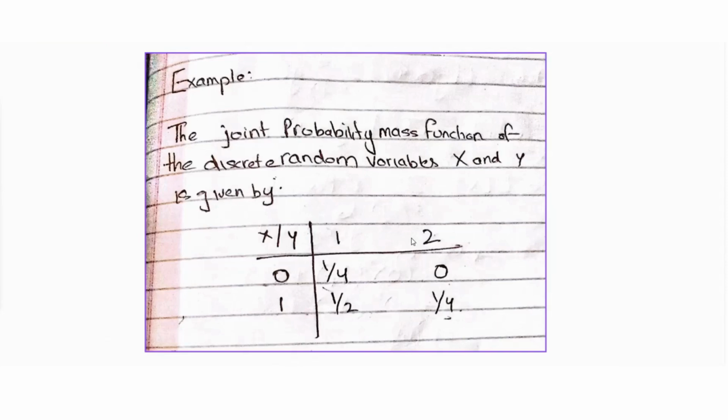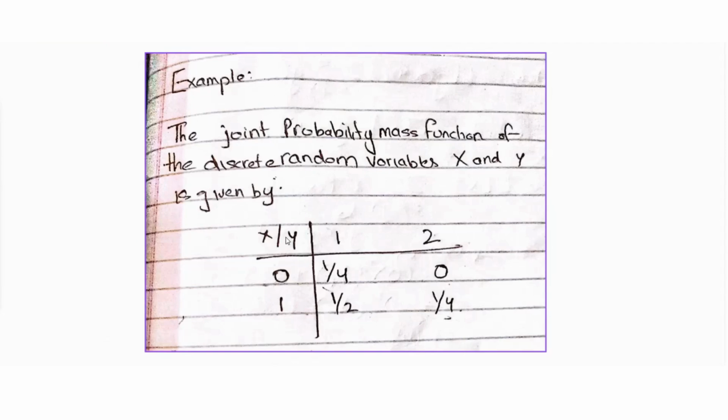If we wanted to show the conditional PMF of x given y is equal to the marginal PMF of x, right? We would again need to do it for every x and y. For example, we would look at the conditional PMF of x given y is 1, and you would show probability x is 0 given y is 1 is probability x is 0. Probability x is 1 given y is 1 is probability x is 1. So we would need to show the conditional PMF of x given y is 1 is equal to the marginal PMF of x.